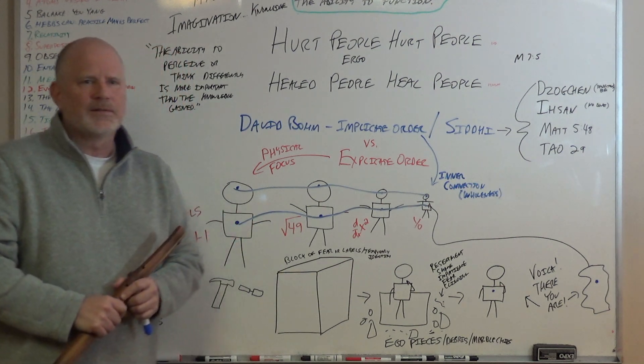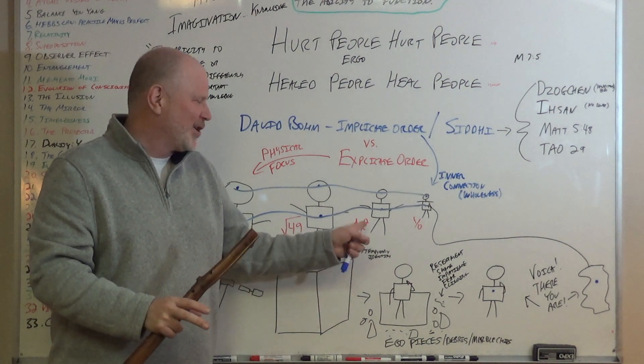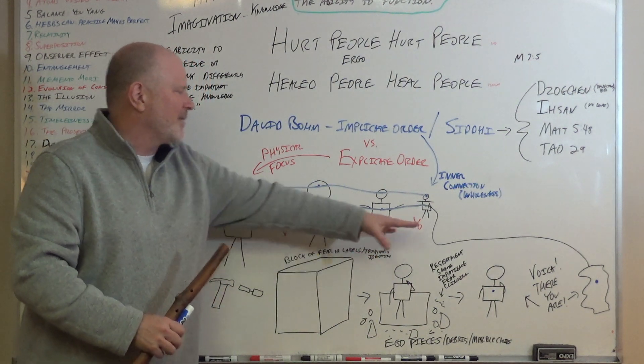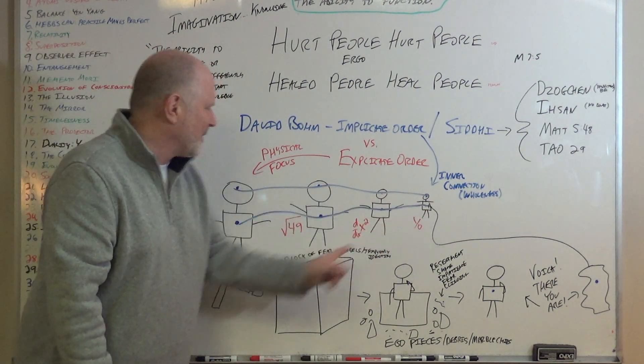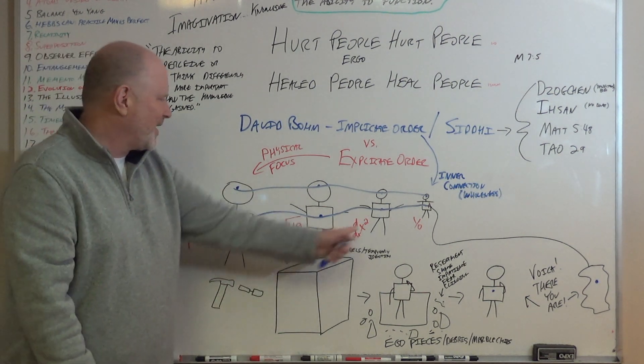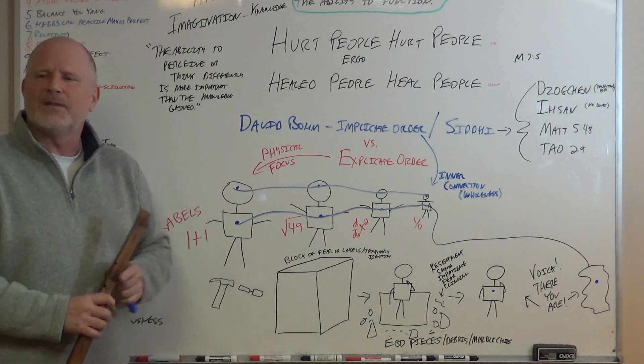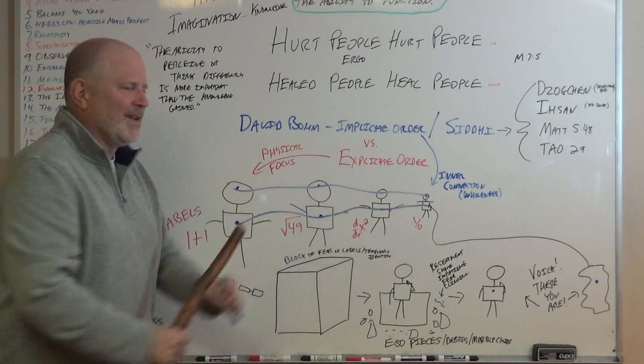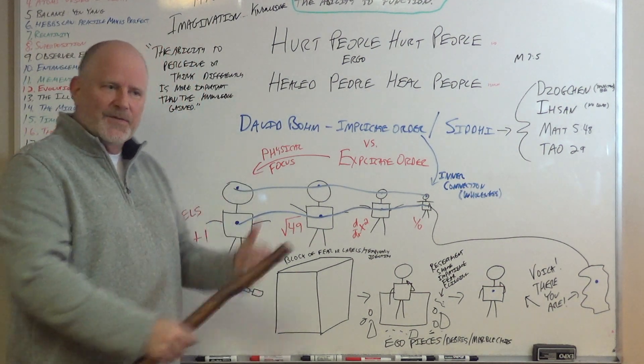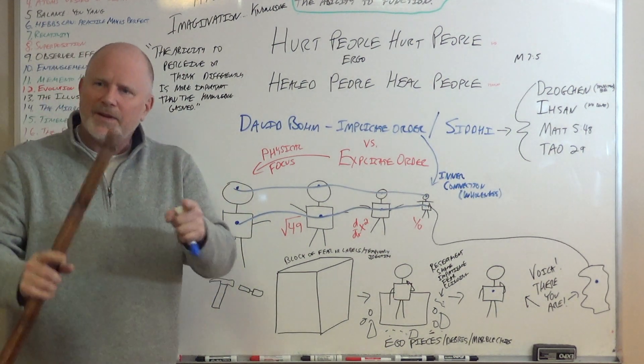They all have a different equation. The derivative of x squared is 2x. If this person says the answer to 1 over 0 is 2x, they'd be doing this person's math. And if all of them complain that this one has an easier equation, they're not chiseling a thing. They're trying to figure out somebody else's equation. Maybe it's easier. Maybe it isn't. You don't have enough context to know. My question was given to me to figure out. I figure out my stuff. You figure out yours.